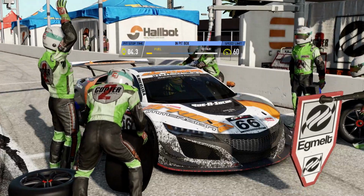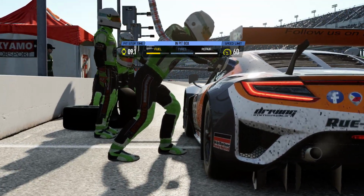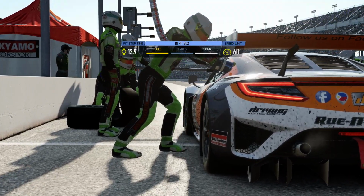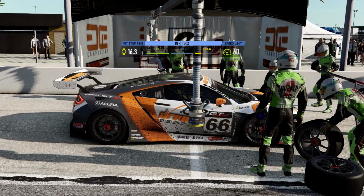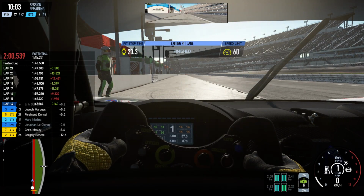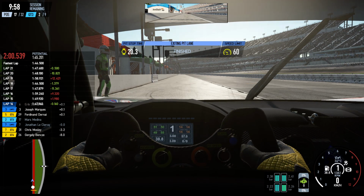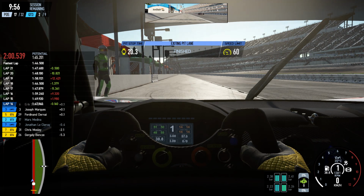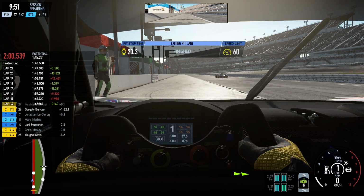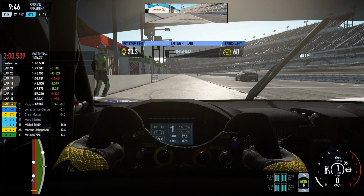So I think that's going to do it for now. There's about 10 minutes left in qualifying, and I was only able to get to the second fastest time of the class, which is not bad. Again, there are 4 classes in this race, so at least I'll be near the front of the GT3s, but we'll have a lot of traffic nonetheless. And there is, of course, a full field of cars, 32 altogether.